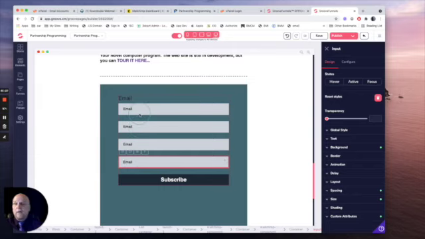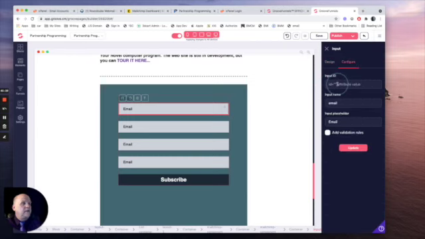So now we're going to configure them so that the field IDs match the IDs on the Mailchimp opt-in form. So click into email, and then click on the configure button, and you'll see the input ID. Right now it's empty, so we're going to type in the word email. And notice that the input name also says email. We're going to make these two match.